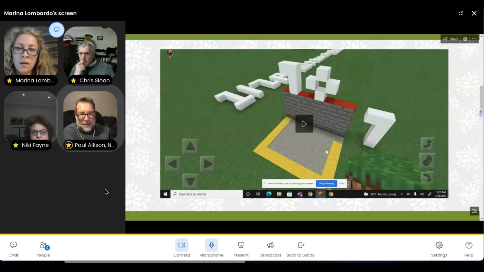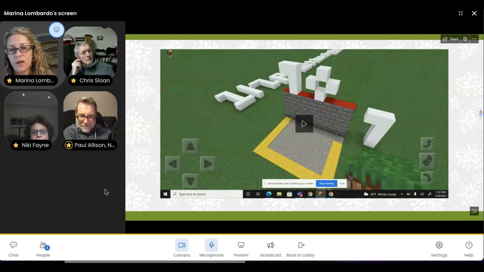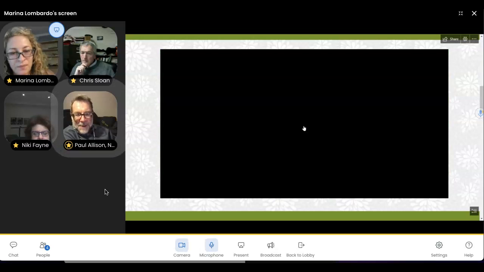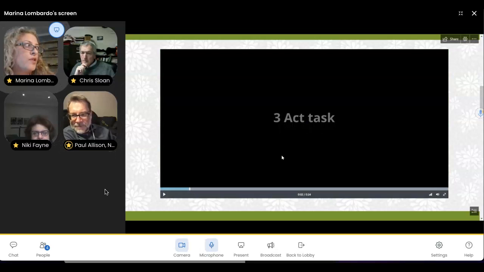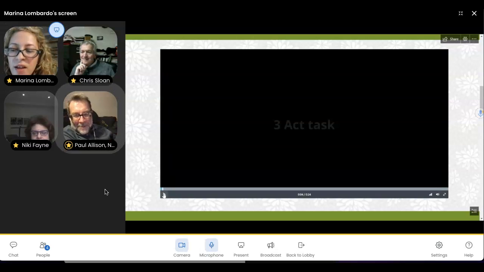Just talk us through what you have here maybe. Yeah. So like I said, it's based off of the three act tasks. The kids are really presented with something to get them thinking mathematically. It does involve fractions. It's coming off of their last unit on area. And this is one of my students explaining a little bit about what she created. You'll hear her mathematical misunderstanding as you hear the video. The idea again is that we would have conversations around this and then revisit it at the end of the unit. And this is Minecraft, right? She used Minecraft to construct the tasks, and she used WeVideo to put her video together. Okay. That's in the media stuff. Good. I'm so sorry. No, it's okay. Keep going. I'll shut up.